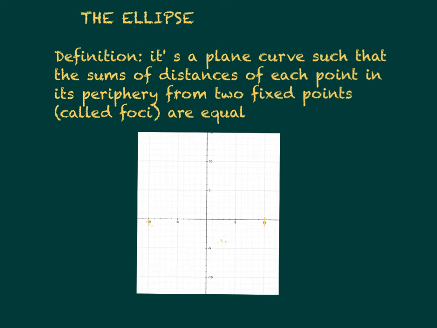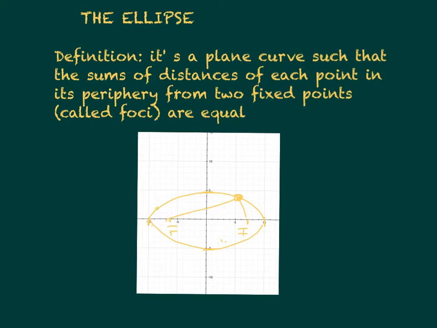Let's say that we have something like this. Okay. So in this ellipse, what we are going to have is two important points that are called the foci. Let's say that we have our first focus and our second focus. Foci are always symmetric. So the distance between any of the points of the ellipse to each of the foci, or the sum of these two distances, is going to be the same in each part of the ellipse.